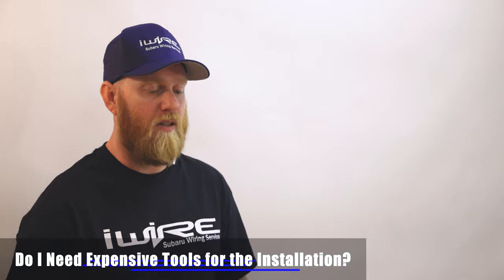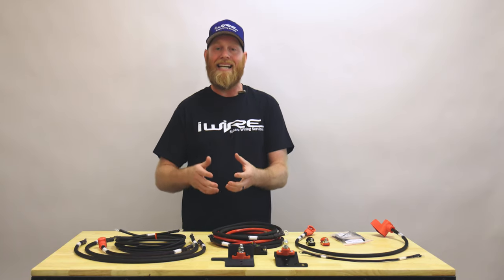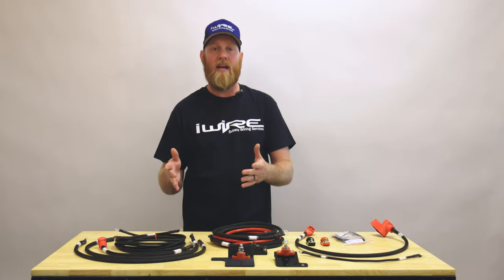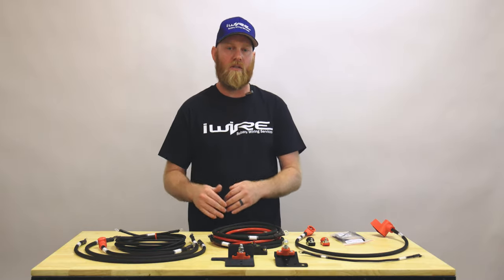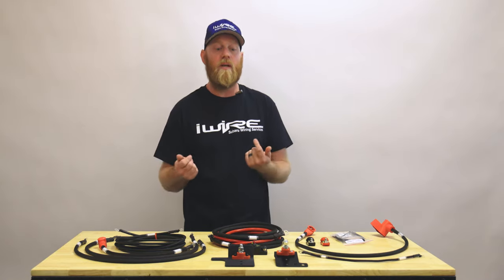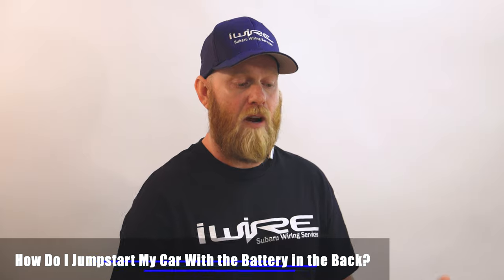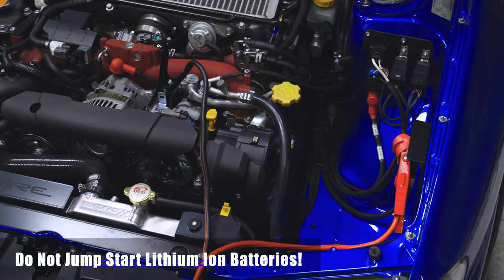With our kit, we make all of that really easy. We've included all the key parts you need to do this with basic hand tools — everything you need from a wiring standpoint. The only additional tool you might need is a rivet nut tool, because you'll need to mount the battery in the back, and the simplest way to do that is to install a couple of rivet nuts where you're going to mount the battery and then bolt it down. Beyond what you'd find in a standard kit from a hardware store, you shouldn't need anything else. We even thought about jump starting — you can jump start the car from the front in the engine bay just like a standard car. Put your positive clamp on the power post and your negative clamp on something large and metal, making sure it's not on the ground strap wiring, which is not designed to handle the amperage of the starter.